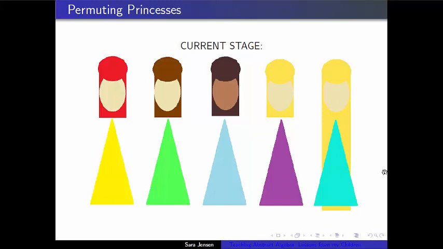So if we had our actual princess clip dolls, and I had a volunteer who was going to come to fix the princesses clip dolls for me, that volunteer would probably start over here on the left and work their way to the right, taking off Belle's dress, which is currently on Princess Ariel, in order to give it to her. So the first move would typically be to take the dresses off of Ariel and Belle in order to give the dress that Ariel was currently wearing to Belle. So she needs to take the dress off to give it. She needs to take her dress off to receive that dress.